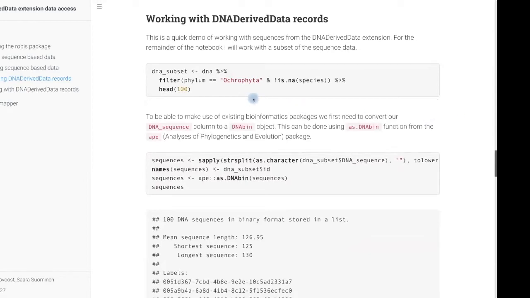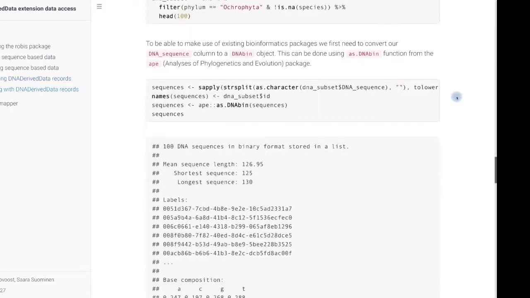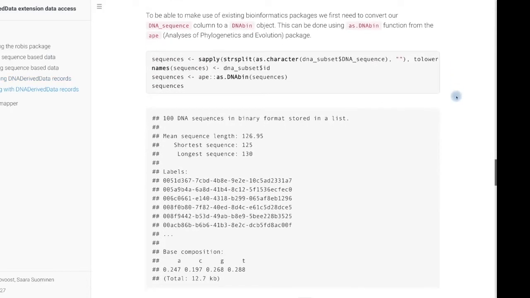So for the remainder of the notebook, I'm working with a small subset of the sequence data. I'm just keeping phylum Ochrophyta and only the first 100 sequences. Until now, we have our sequences as just character strings in one of our columns.